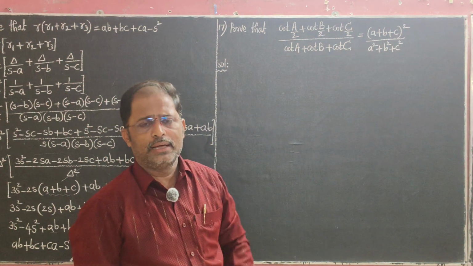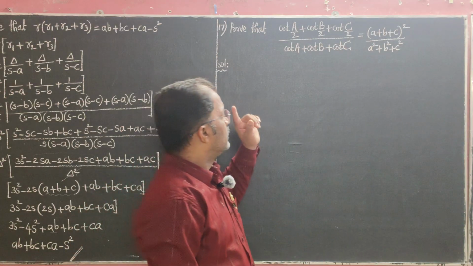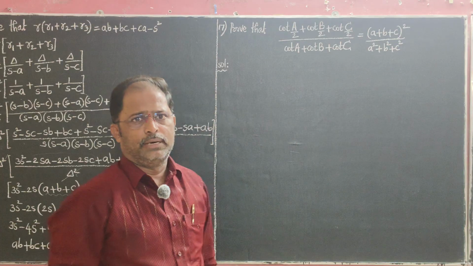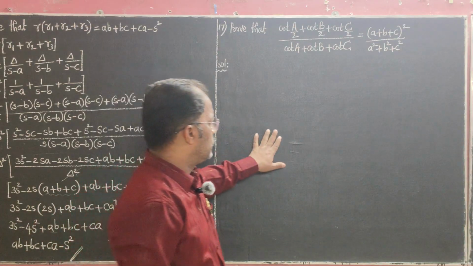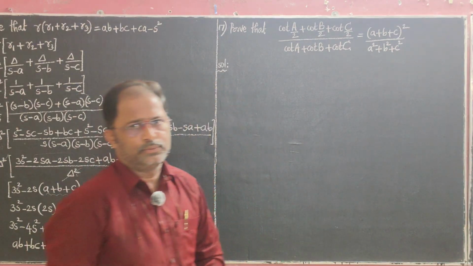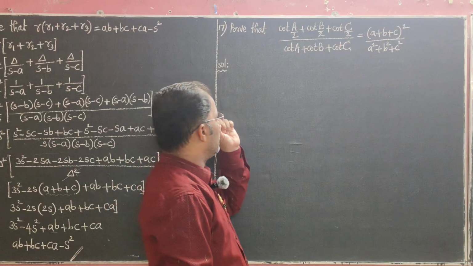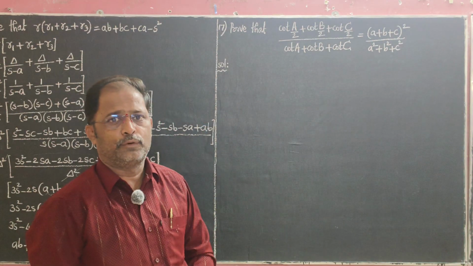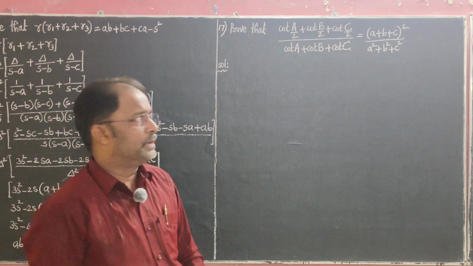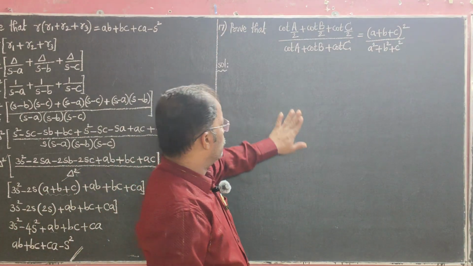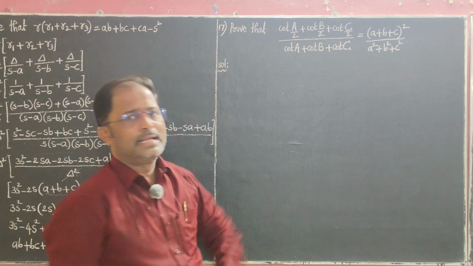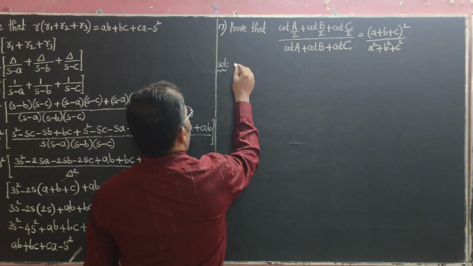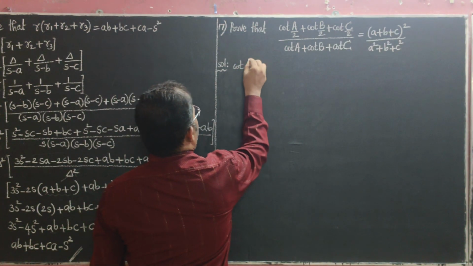But coming to the 7 marks question, numerator and denominator, two problems mixed together, they ask in 7 marks. So numerator is separate in 4 marks, already video completed, and denominator also separate in 4 marks, already that class also completed. Now mixed numerator and denominator is there for 7 marks. Okay, now in this problem also separate the numerator. First of all we have to find out the numerator.